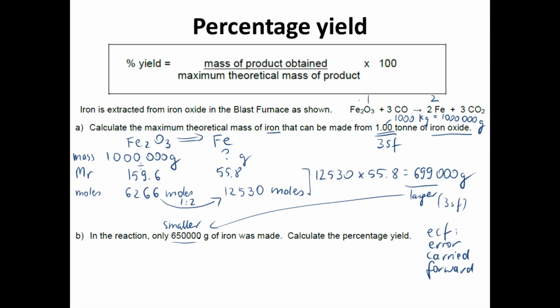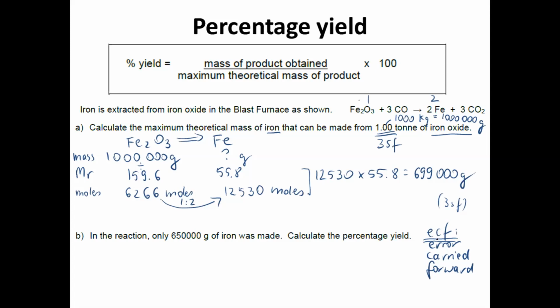However, if you're short of time, instead of panicking and looking for an error, you're going to ignore if you got the wrong answer, and you're going to still move on to calculating your percentage yield. If you have the time, you can always go back and look for the error. Why? Because you've got this thing: error carried forward. That means if you run out of time and don't calculate this, you're going to lose the marks for calculating percentage yield. But if you had an error in part A, but you use that incorrect answer to work out part B, you'll still get processing marks, and this will be marked as error carried forward in your marking.